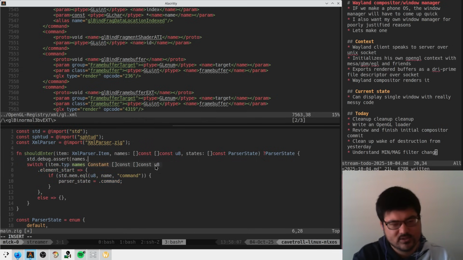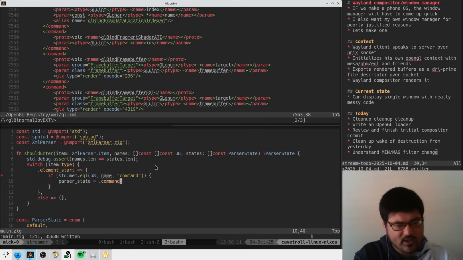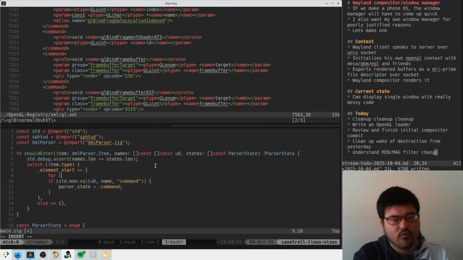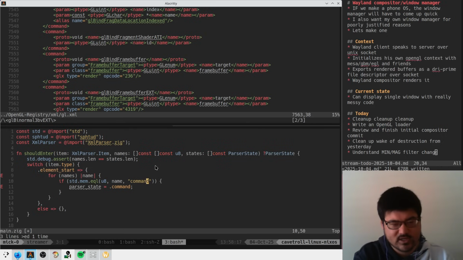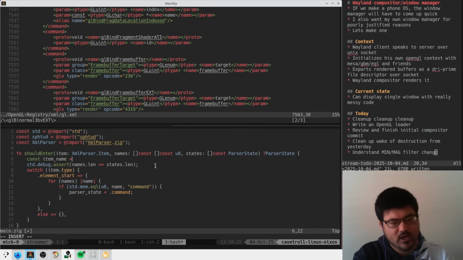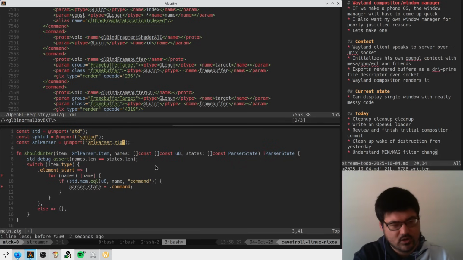that names len is equal to states len. And then here, for names, if we equal this name, so this is item name. Can we just do this? Item name here.